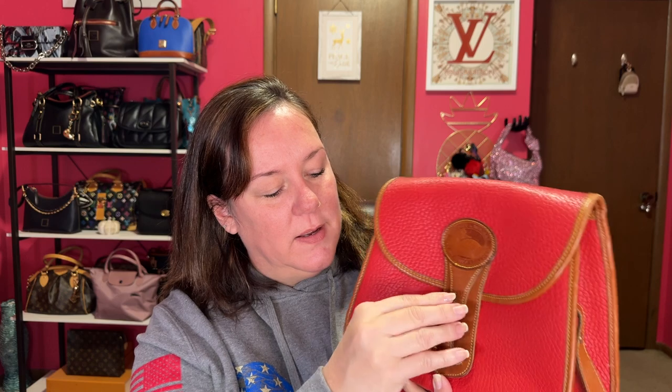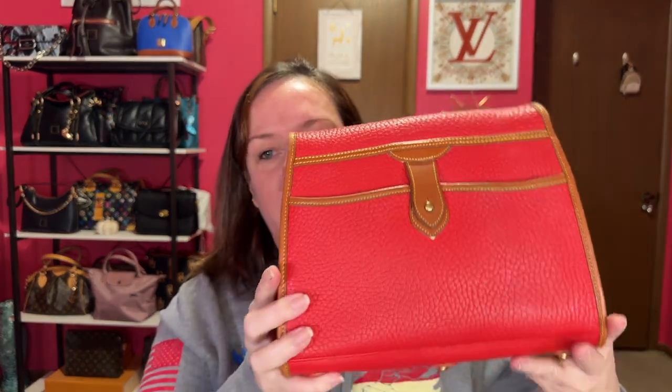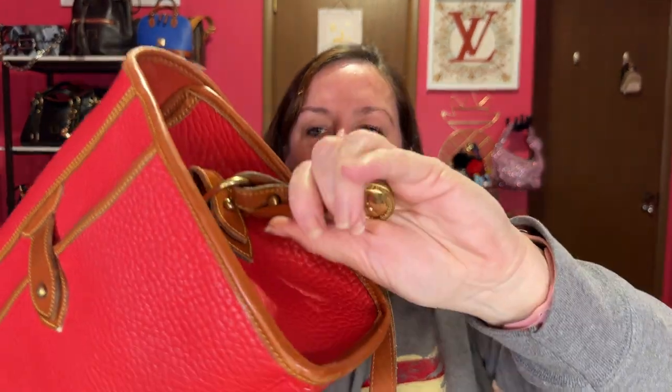And this is my beautiful, beautiful red one. I can't say enough about this one. Again, I never pay over $50 to $60 for these vintage bags. There might be some corner wear, but look at this red. It's so vibrant. And they both have feet on the bottom. I forgot to mention that. And that nice back pocket. And on here, it shows the Dooney and Bourke actual on the rivets. And here is the fob again.